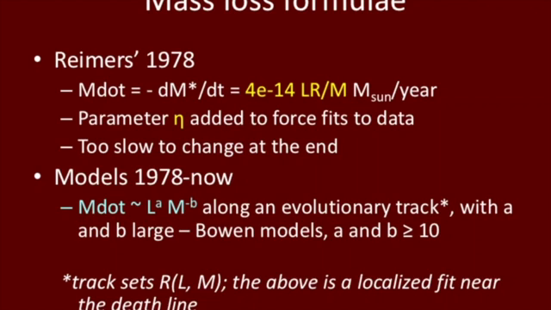because it became quite clear that at the end, the mass loss rate has to be changing much faster than it would be with just this kind of dependence. Meantime, there have been a number of different empirical relations with different fits, but they all tend to have some of the same problem. Meanwhile, from 1978 until now, it's been possible to do some kind of modeling for the atmospheres and mass loss process of Miras.